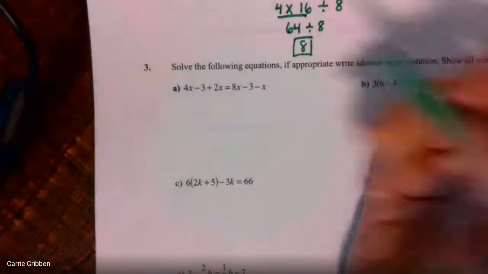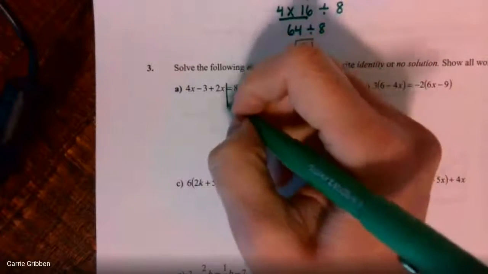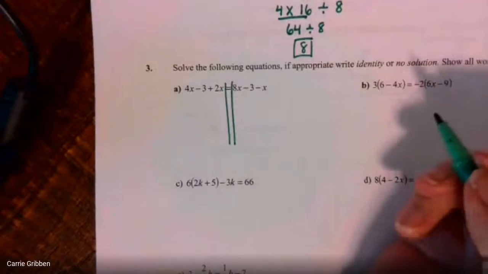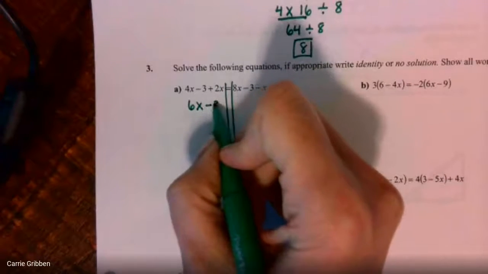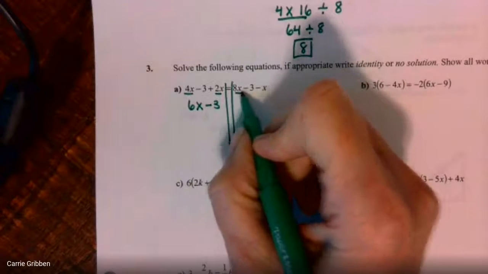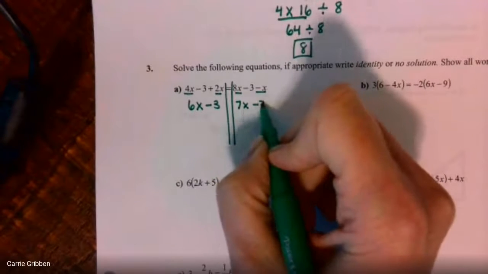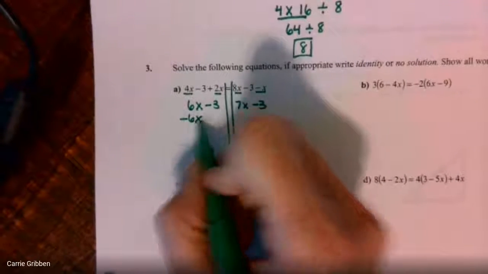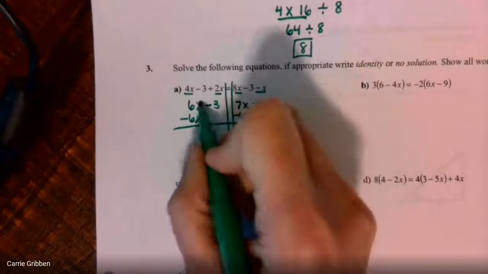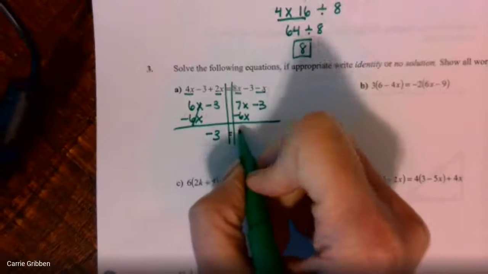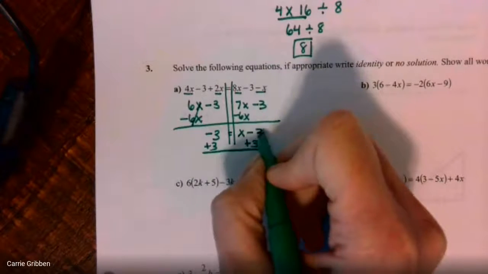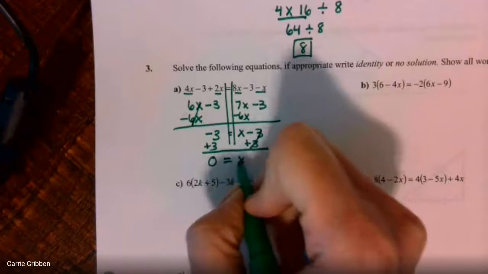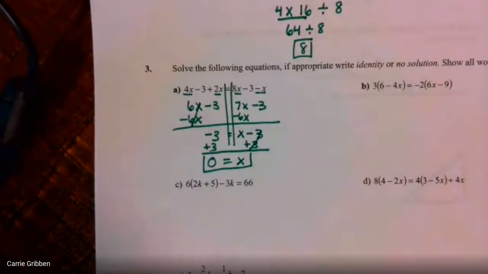Okay, and then we get to the part that I know you're really good at, equation solving, but maybe we're a little rusty. When there's variables on both sides, don't forget that you can draw railroad tracks if you need to, but you can combine everything on each side. So 6x minus 3, if I put together those two, and on this side, 8x minus x would give me 7x minus 3. Okay. Generally, I try to move the smaller one to be on the same side as the other x. So when that happens, I have negative 3 equals x minus 3. And then when I add 3, I end up with, hey, negative 3 and positive 3, that's going to equal 0. 0 is okay to have as an answer. It just would mean there's one solution there.